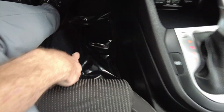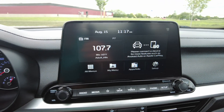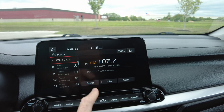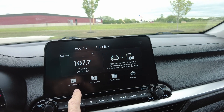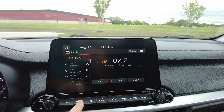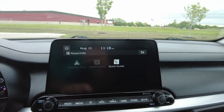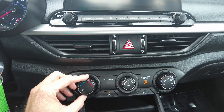Very clean inside here — got the plastic still down on the mats. Color screen right here. I'm going to put it in reverse — nice big color backup camera. You can see the train coming in behind me. It is a touchscreen radio and the radio has AM, FM, and phone connectivity through Bluetooth, USB. Got apps here — you've got Android Auto, Apple CarPlay. That's basically where you can mirror your phone, port navigation, stuff to your phone.